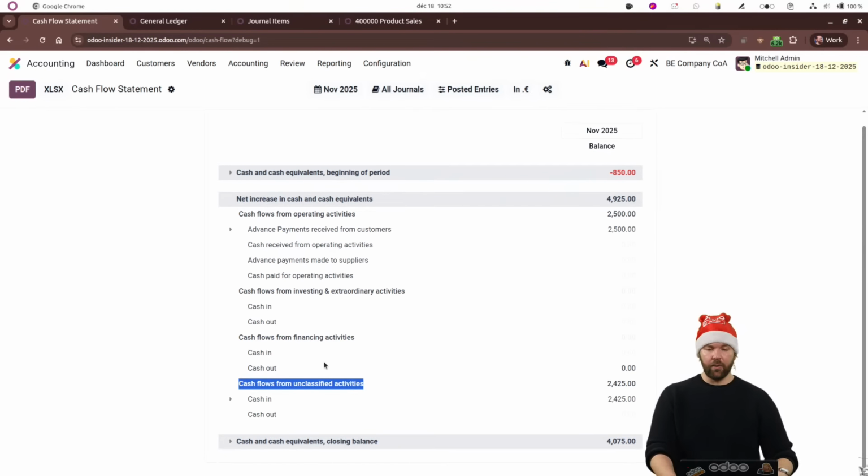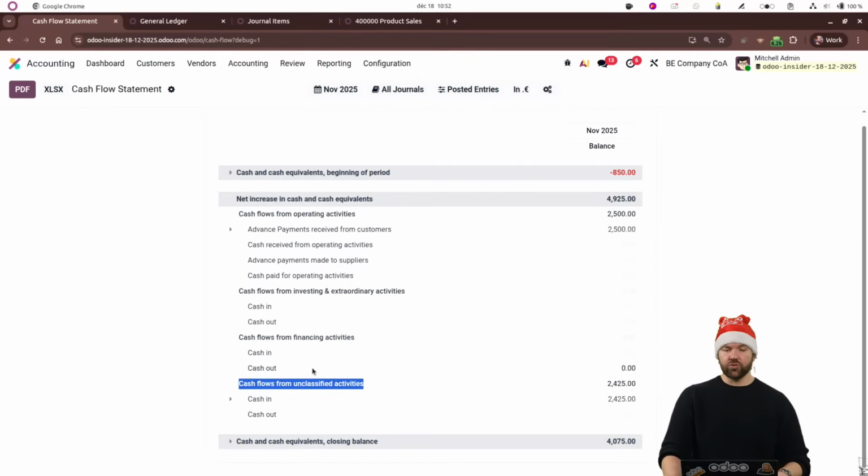So we need to dive more into your localization specifically, but essentially some custom reports based on localization will use tags to define what kind of transactions need to go into which bucket. And that's how you should look into it. So to know what tags to assign based off of the account, you need to know where in your financial report that account needs to sit and assign the correct tag.